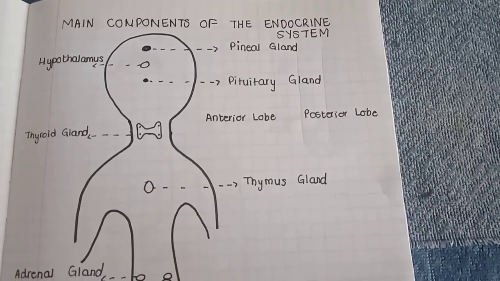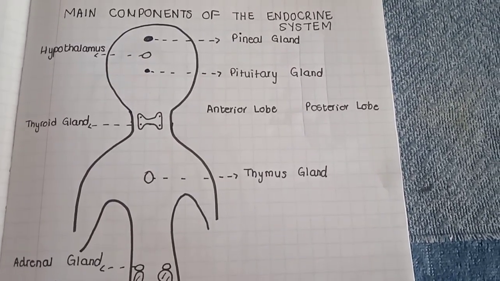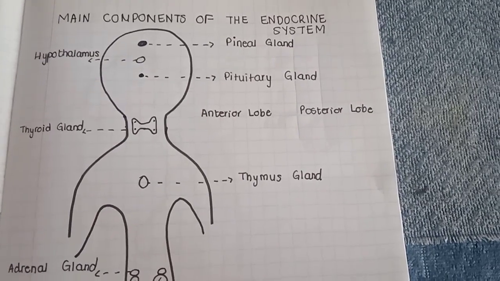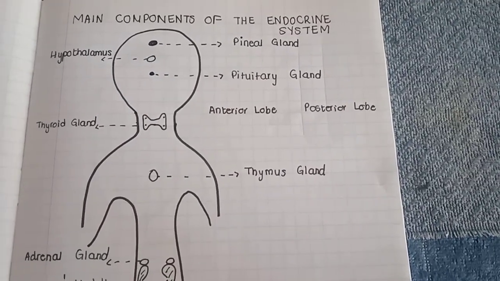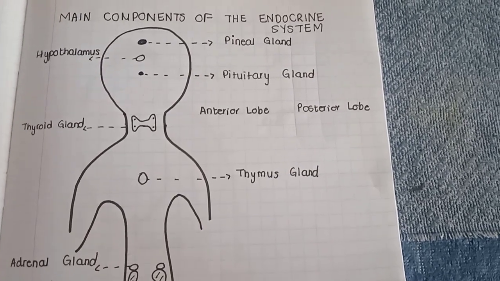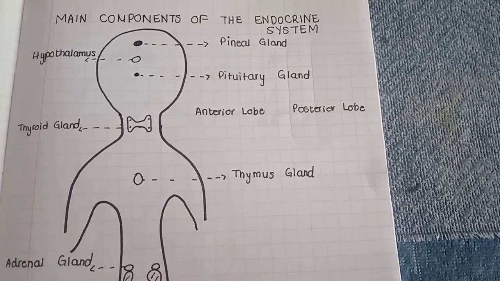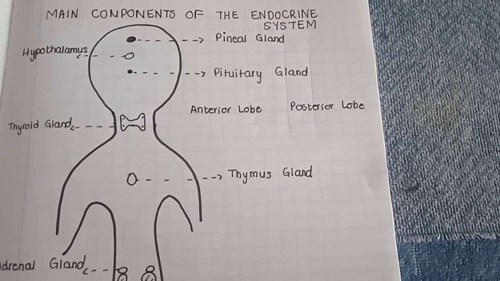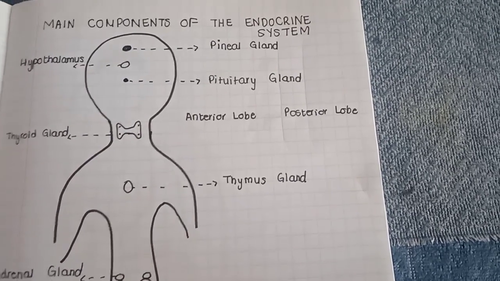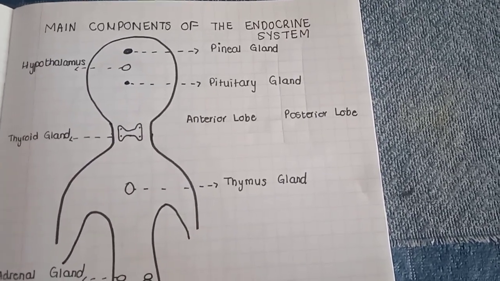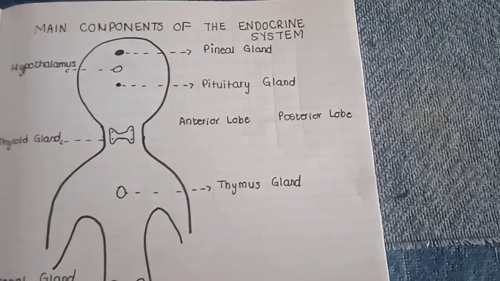Now, the next part we have is the pituitary gland. We know the pituitary gland is divided up into two lobes: the anterior lobe and the posterior lobe. If you recall in the previous video, the anterior lobe is called the adenohypophysis. That's another name for it. The reason is because it's made up of glandular tissue, and it secretes hormones that come from a particular gland and then go to their target in the body to perform their particular function.